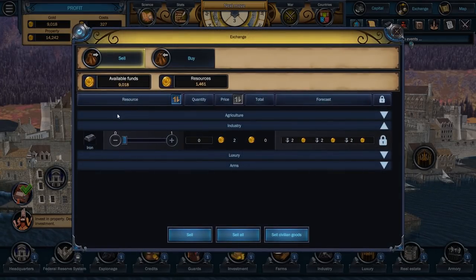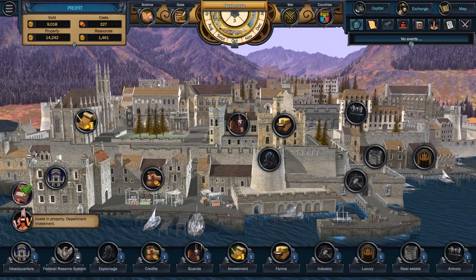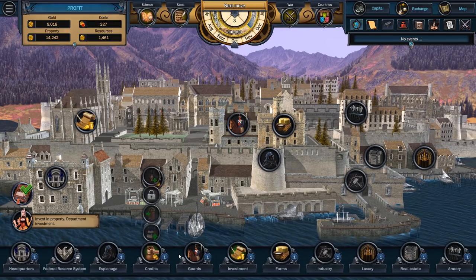So how do I do the exchange? I could sell this one iron. I want to sell arms. So by converting those, I made it worth more. How do I sell that directly? Let me have a look. Is there a way to sell to the government?